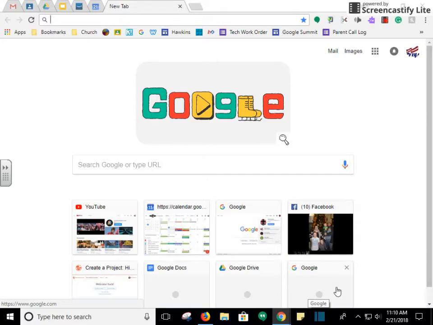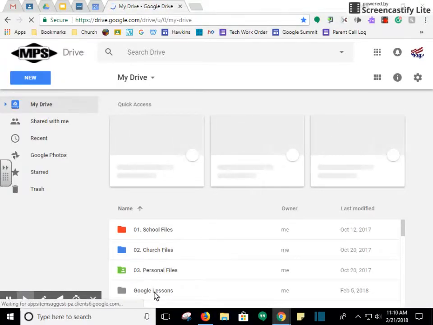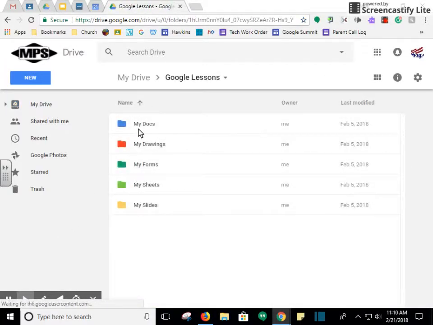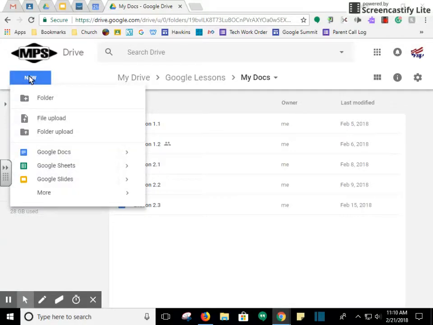Under the instructions, instruction number 1 says to open your Google Drive and go to your My Docs folder and open it. So go to my Google Drive here. And I'm going to go to that place where I have all of my folders, which you'll remember is, actually, I've created a separate little folder here called Google Lessons. So here's My Docs. I'm going to open it. And then it says in that same instruction 1, once I've got my Docs folder open, it says click the New button. The New button is in the top left corner. Then choose a new Google Doc.